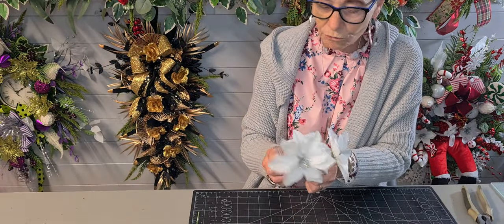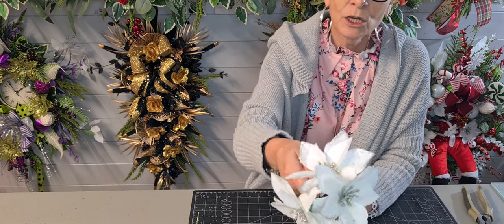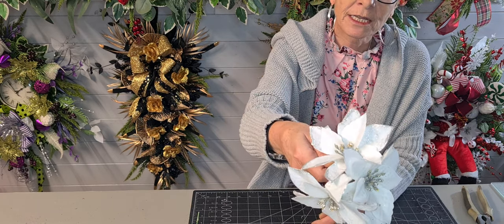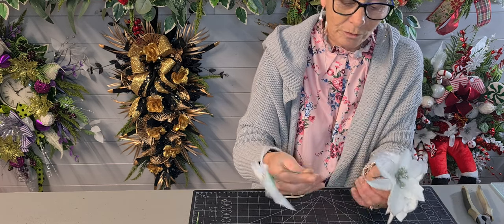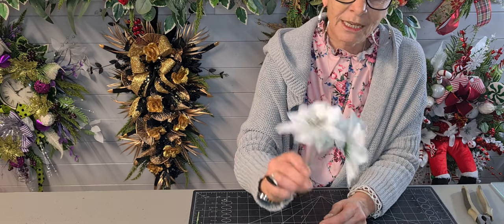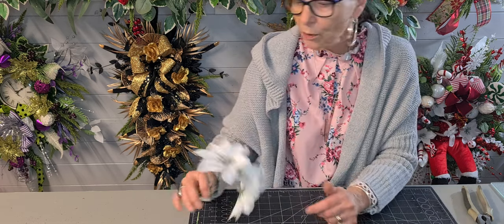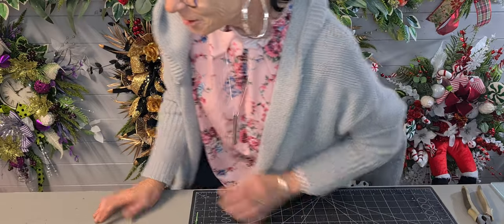I could have used red, but I have got 3 white poinsettias out with the silver around the tips. I don't know whether I want to put those in. I've cut them down ready, but I'm not sure if I want those in as of yet. We'll see as we go along. This is the fun part, guys. Let me just grab.